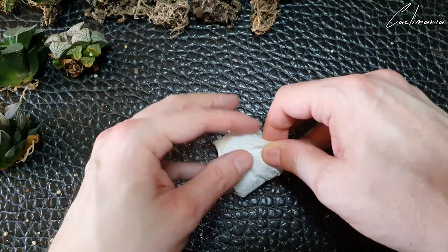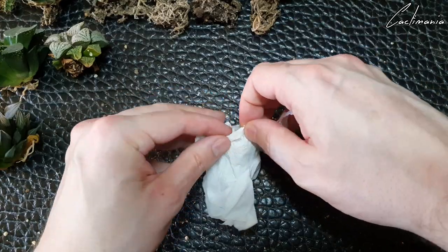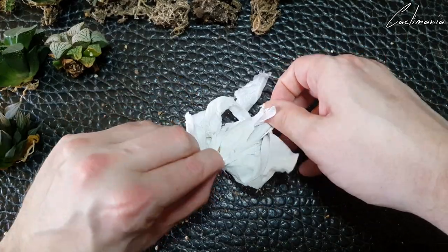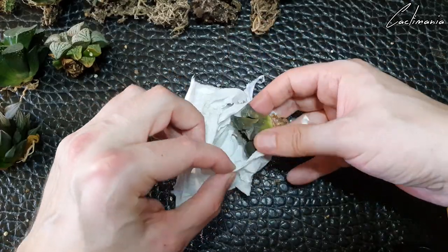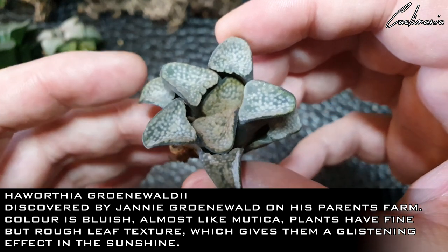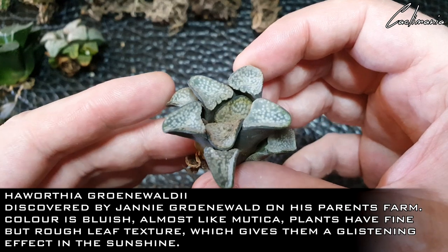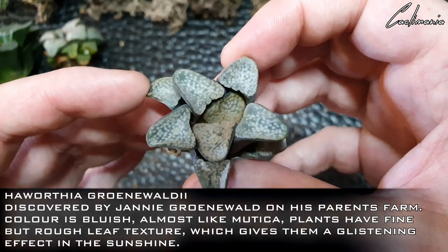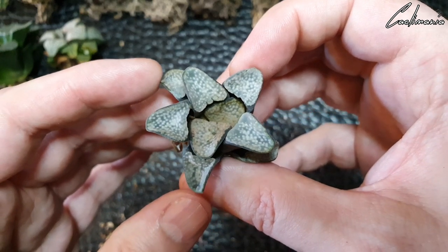Alright, number 5, another wish list haworthia, this one. Haworthia grown Waldi. Absolutely gorgeous. Don't see many haworthia with spots like this on their windows. Very happy to have one of these now.